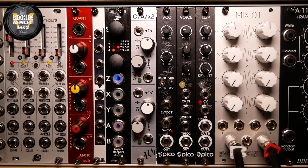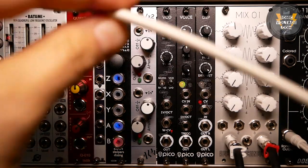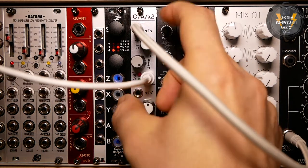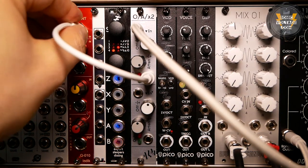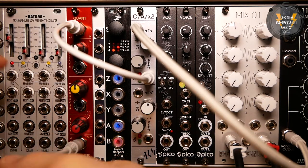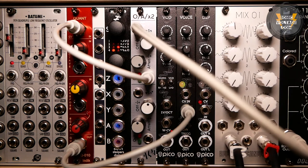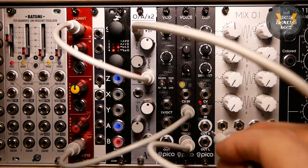Well, let's do another example. Let's take a random signal, some random voltage, send it to the ALM. Then we get the output of channel 1 going into the quantizer. The quantizer output, we send it to the 1 volt pitch of the VCO, the output of the VCO to the mixer input.